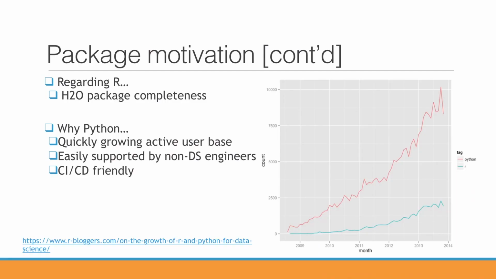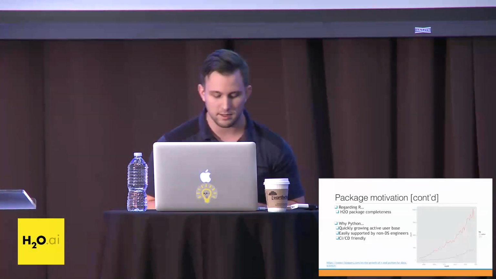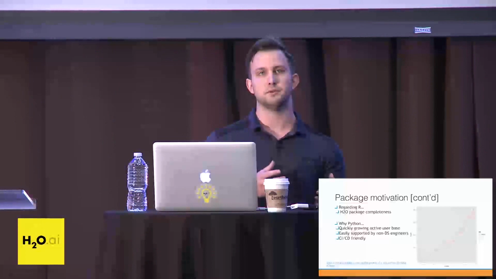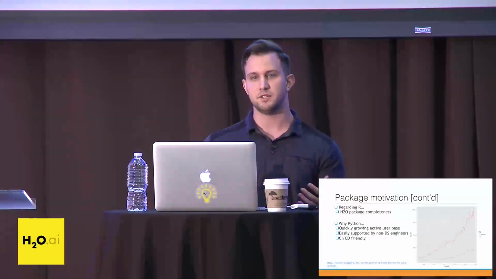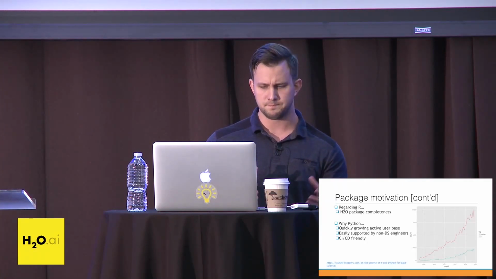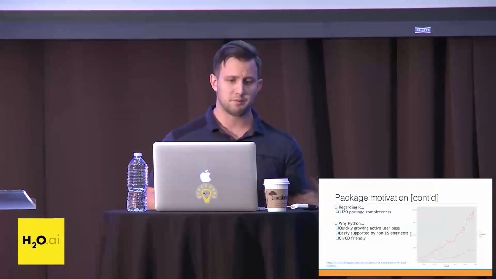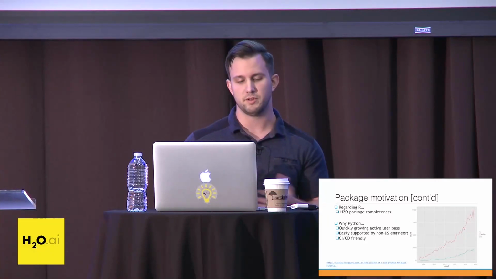Right? So Python, you can see here, this is ironically something I took from an R blogger site, and funny enough, it was made in ggplot. But this is the number of questions asked on Stack Overflow for Python versus R over the last few years. And you can see Python is taking off at a much more rapid pace. Being data scientists in the room, we can't delude ourselves into believing these are all data scientists asking these questions. But it's clear that there's a far broader adoption of Python, and there's that observed overlap between data engineers and data scientists. And so we can target this technology, saying that this is going to optimize our portability of models. And that's really what Scikit-Util is about, picking up your data pipeline, your modeling pipeline, and moving that into implementation. So optimizing the data exploration, model building, and model selection, moving into implementation. And it's something that's easily supported by non-data scientists.